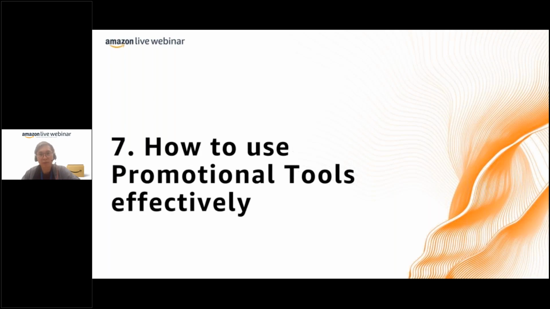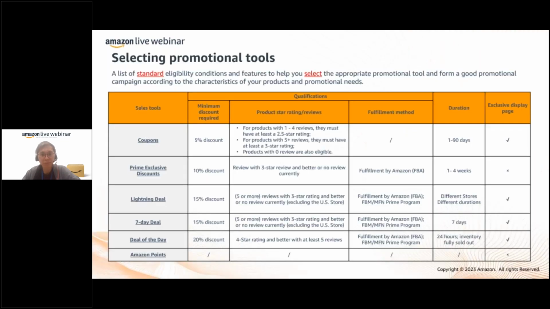Right, so this is the last section. We know that basic knowledge of various promotional tools probably is not very sufficient. In order to achieve good performance, you need to select the appropriate tools and growth strategy based on your product, what kind of product you are selling, etc. So you can select the right type of promotion as per your strategy. These are the standard eligibility conditions that I show here as an overview to help you select the promotional tools that are most applicable for you.